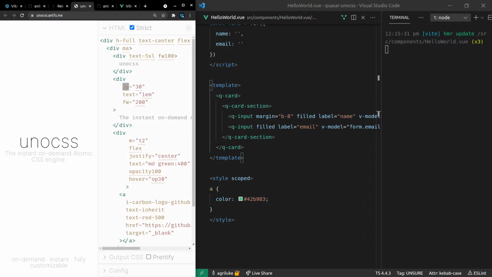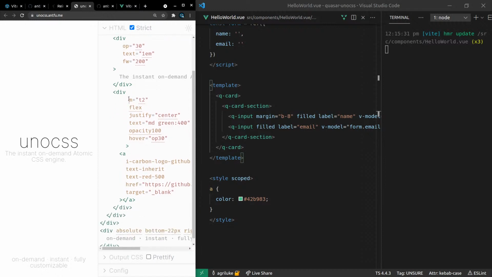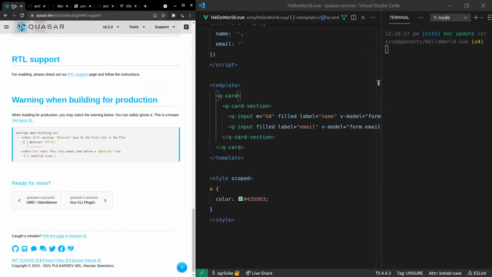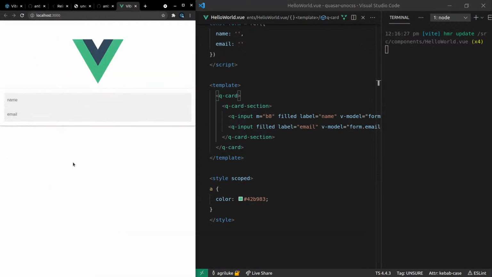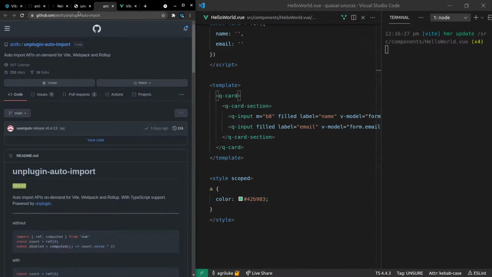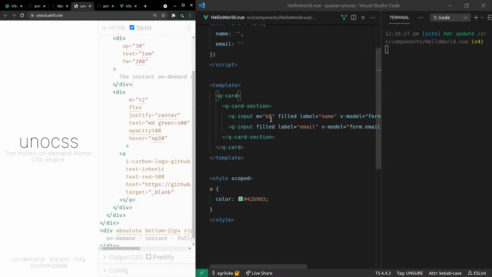That'll give us a really good idea. Yeah, so we've got stuff like OP for opacity, and then M, and then whatever it is. Okay, so we could say, for example, M for margin, and then bottom 8. I think that's how we're supposed to do it. Let's give that a refresh. Oh man, I'm still doing something wrong. What about top 8?